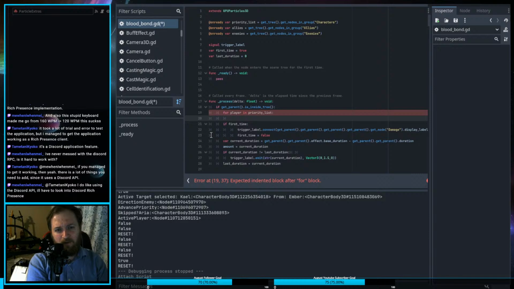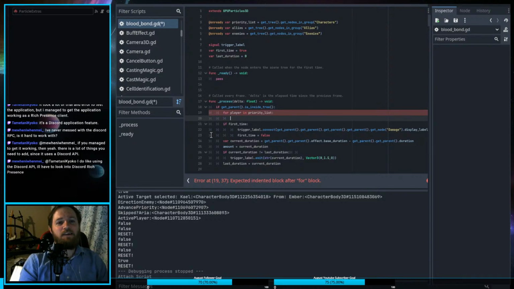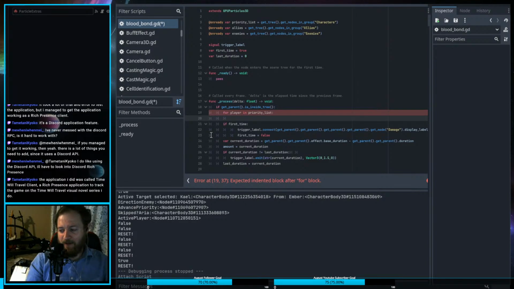Let's see. How do we want to do this? I have to intercept any damage they take. This is going to get complicated, which is fine. Okay, so basically I'm going to say, hey, I'm going to need an array.